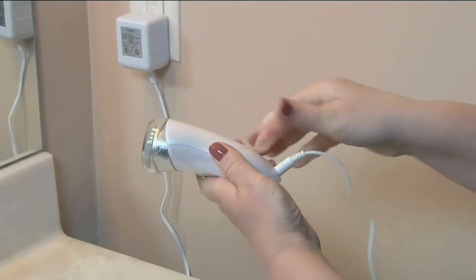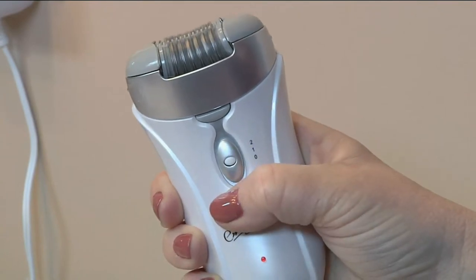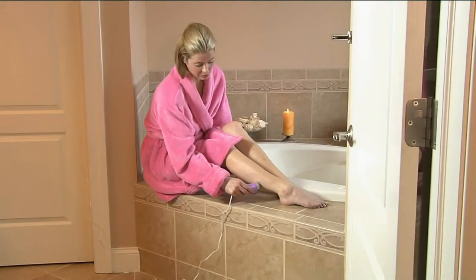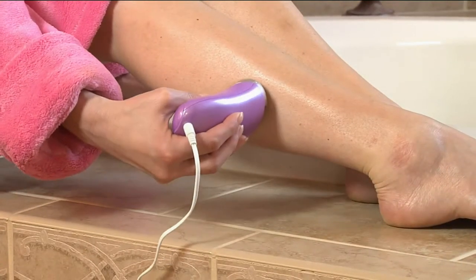Women start with the face and then tend to graduate to other areas. They think, well, if it works there, why not get rid of all of it? And it doesn't really bother me because I've used it on the high speed, and that's a little bit uncomfortable — I'm so used to the little one I have, so when it came I was well adjusted to it.